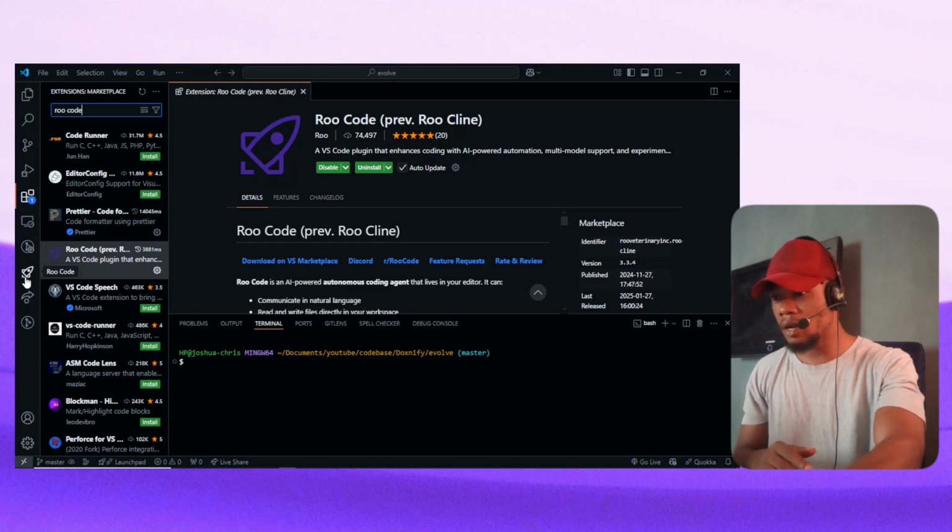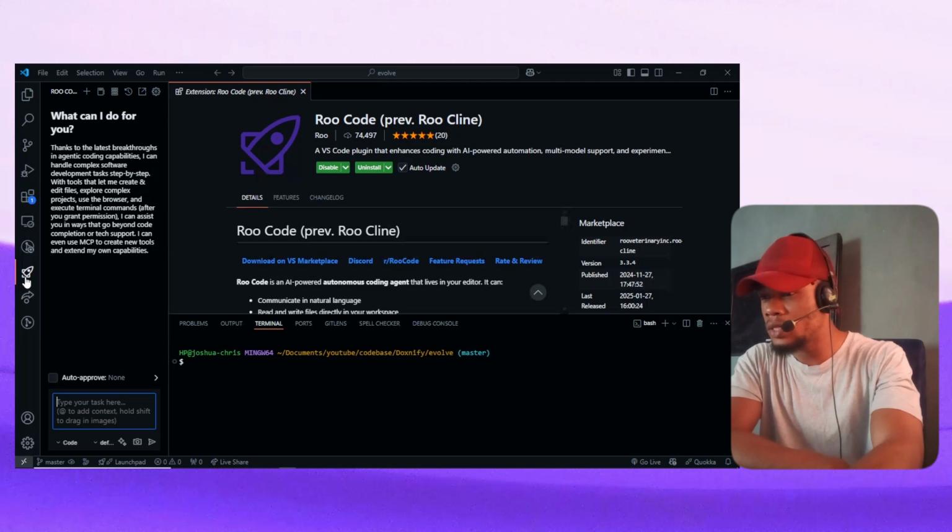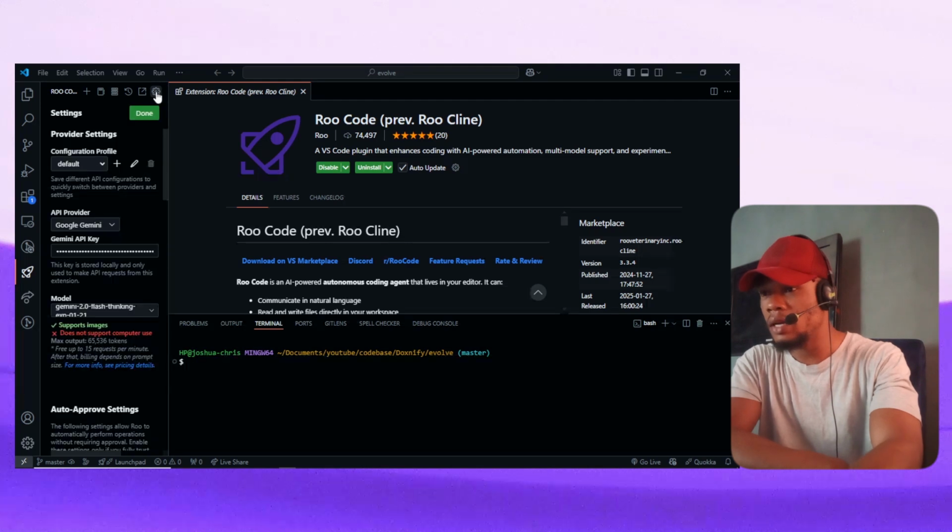Once you do that, you're gonna come over here. You're gonna see the icon over there, Roo Code. Go there. And once you're there, you're gonna see, okay, this is because I've actually done some settings, but it would first get you here, and you're gonna see configuration profile. But something I want you to look at here would be the API provider.